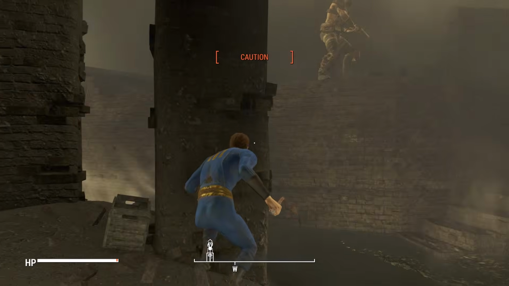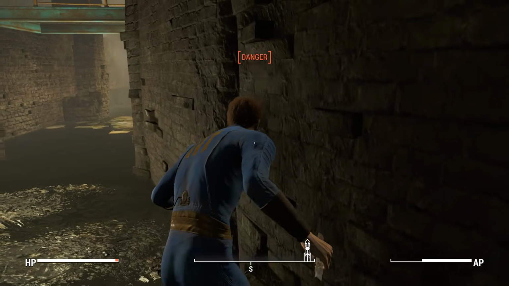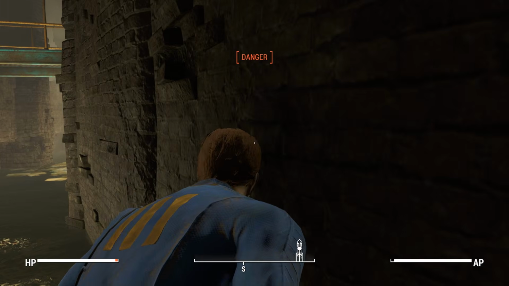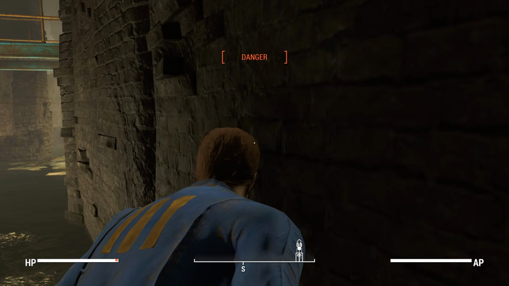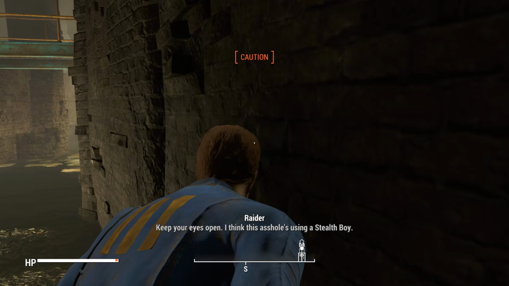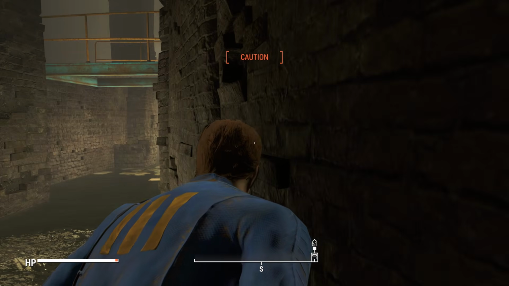It's not the way I intended to do this, but it might just work if I run. Okay. I know it's a danger, but I'm pretty sure it's just those two guys. The other raiders don't know where I'm at. Spamming the VATS button. Keep your eyes open. I think this asshole's using a stealth board. Okay. She definitely knows that I'm here. That's okay. This might have just worked.